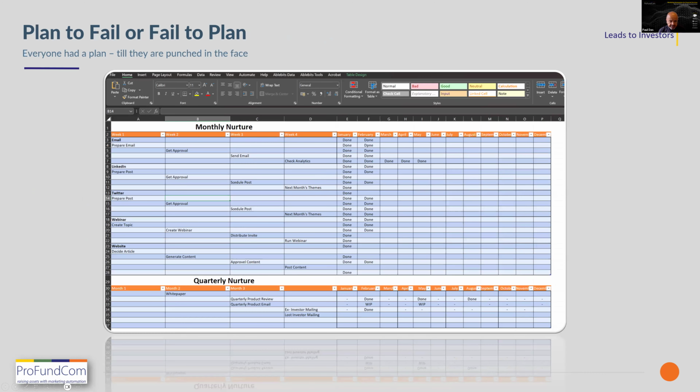So I think in Excel, you basically need to create your content plan. And obviously, I think Mike Tyson said this, everyone has a plan until you're punched in the face. So you create content that you want to send out. You've got to get the manager to write it. You've then got compliance to approve it. You then miss your post. And then something else comes up. You've got to create a PowerPoint or send some due diligence papers out. It's like, oh my goodness, I can't do my job.